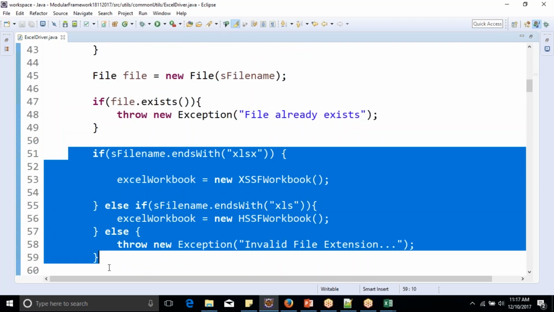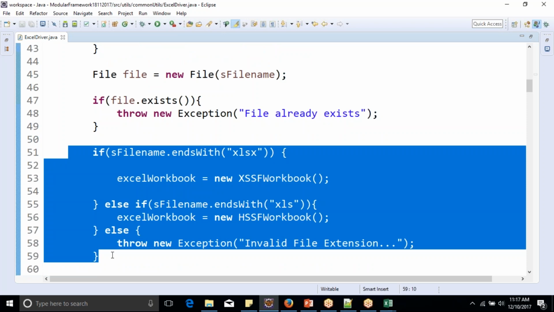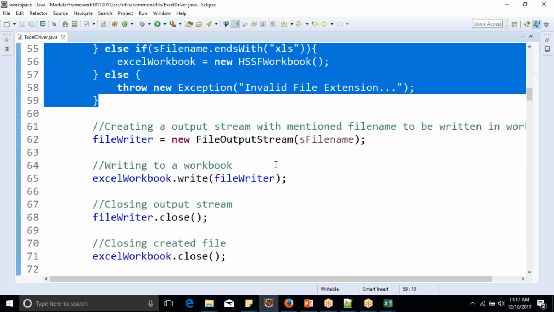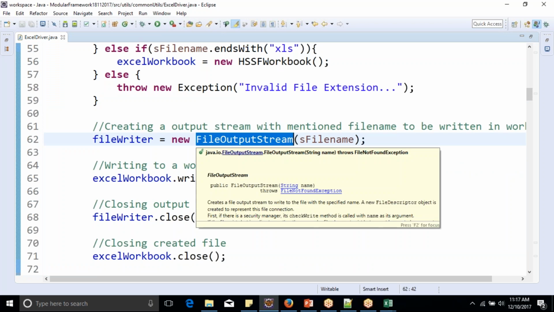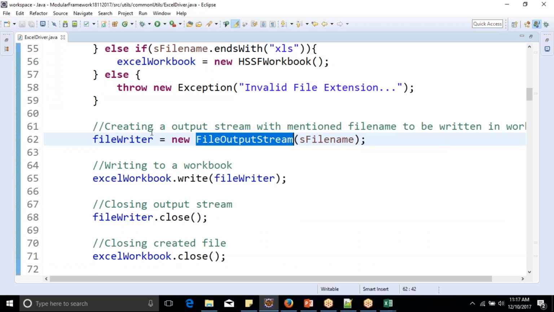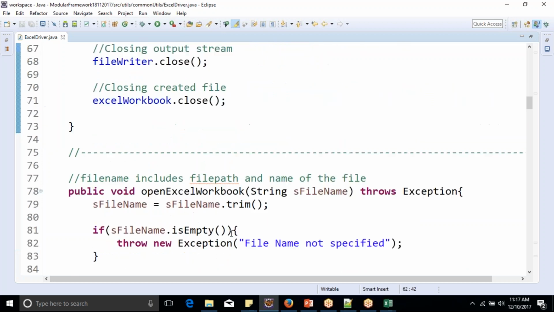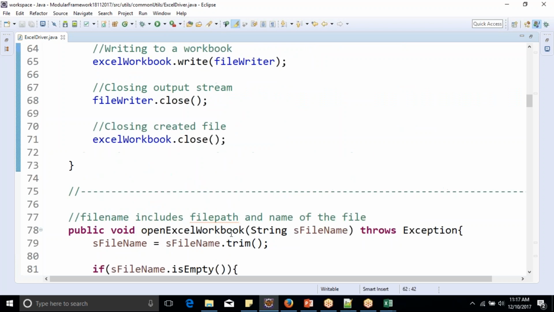Then we checked whether the file we are creating has a correct extension, and then initialized my output stream. Currently the output stream does not have anything, so whatever you have, it will write into that workbook and close it. Done. So this will create an empty file for us.